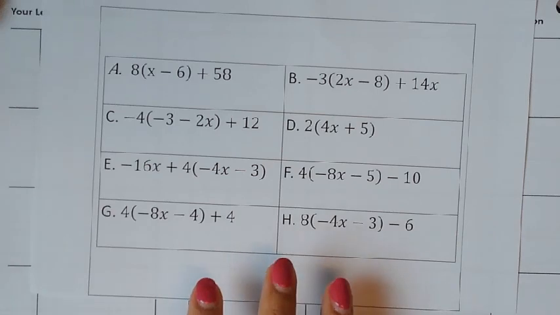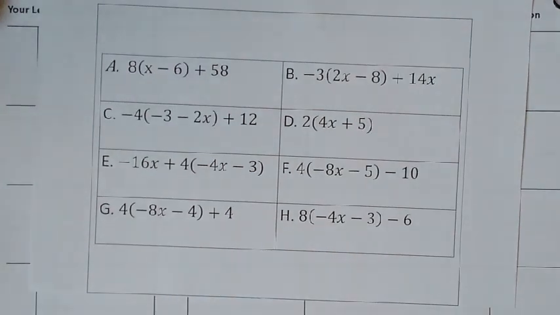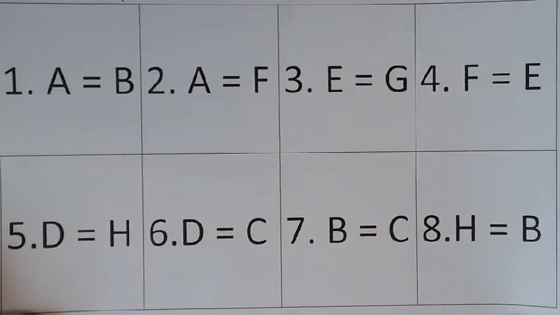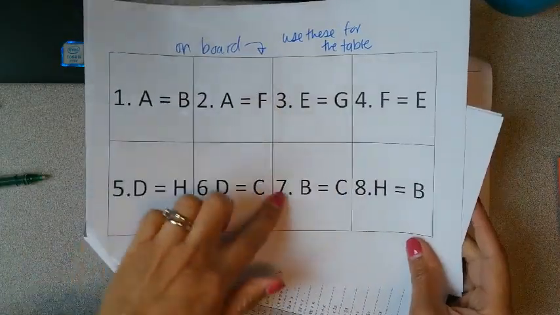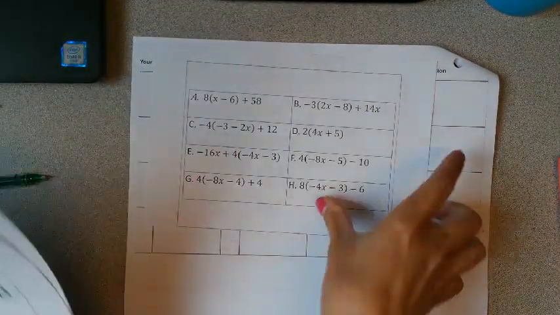And then on the board, you will also see a chart that has numbers 1 through 8, and it will look like this, but it's on the board. Now I know it doesn't make any sense, so what does that mean? Okay, so this will be on the board, and the sub will hand you this. So what you're going to do is the following.